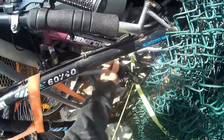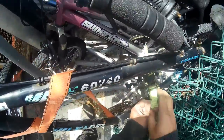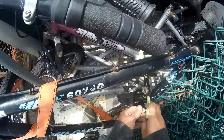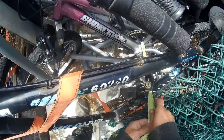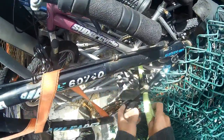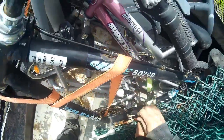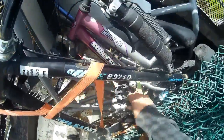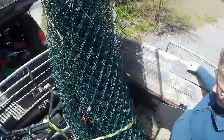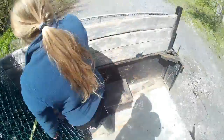Oh, don't tell me he's a fucking busted one. No, it's just crooked. Okay. Let me do that again. What's taking so long? Snuffleupagus. Alright. Now I got this to tie something else if needed.